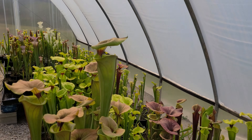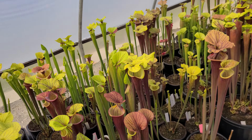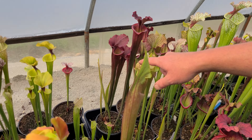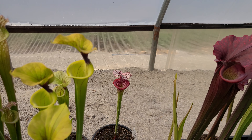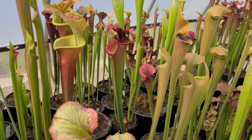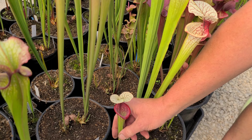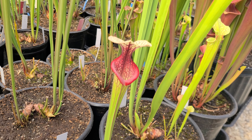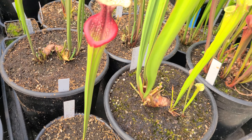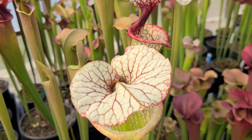Speaking of Kalen, I forgot to show his Catron Claire. I only have one small division of it — bright red lips, white top on it. It's a beautiful plant — Kalen did a great job on that. And then I obtained some seed from Kalen a few years ago, I think 2021. Catron Claire is one of the parent plants — you can see this little one looks a lot like the mama. We'll see what it looks like as it's still tiny, not a very big rhizome. This one was the most vigorous of the bunch, and it's got a nice white hood on it — not quite as intensely saturated red as the mother, but a really nice plant.